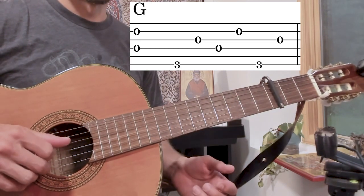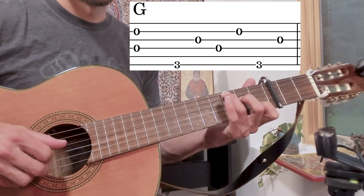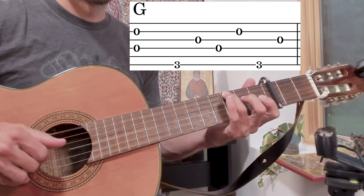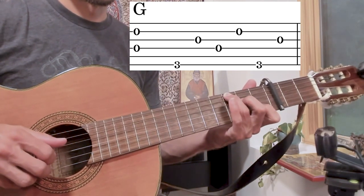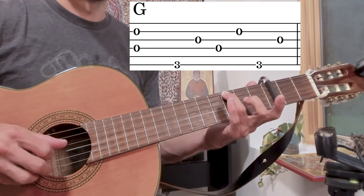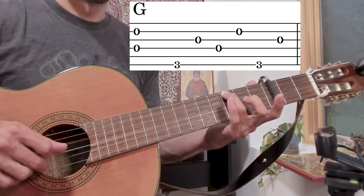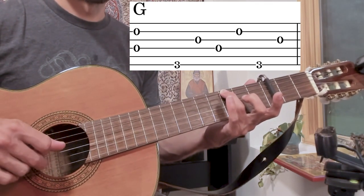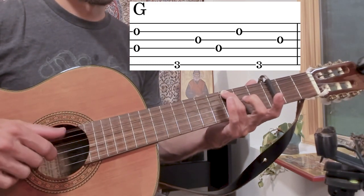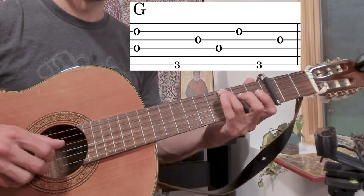So already kind of weird because we're coming out of that hammer-on that he just did, going down to that G to C and he's lifting it, four and two. And then the next pattern is six, three, four, two. So I got four and two open, six, three, four, two. And that was thumb, pointer, thumb, middle. Then he just goes back to six, three, thumb pointer. So all together, three, four.